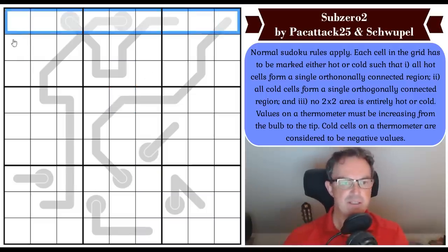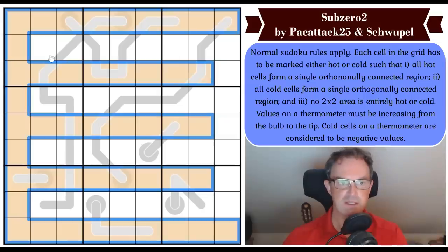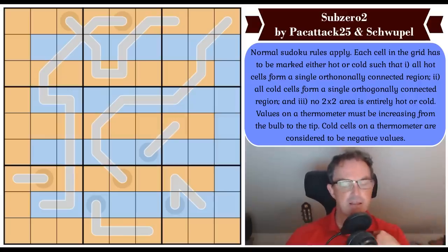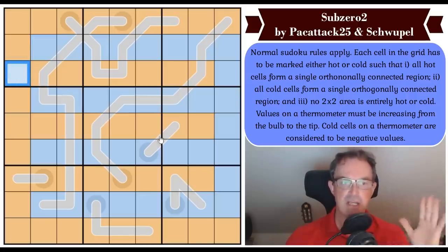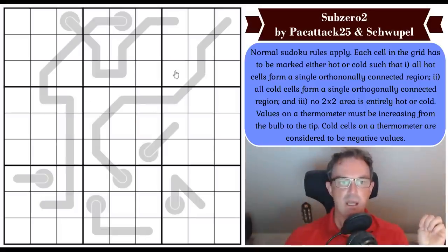So this is yin yang. I typically do an example of this that looks something like this. Let's make those hot, we'll make them sunny, and we'll make these cold and make them blue. Boom. So that is, I think, a legitimate way of dividing the grid, because if you look at the blue area as a unit, all of the cells are connected orthogonally to one another, and connected orthogonally means sharing an edge. So imagine we added that one in. You can see this is definitely not part of an orthogonally connected blue area, because although these two cells and these two cells touch, they only touch at a point. They don't share an edge, and therefore that's not going to obey the rules. And you can see all the orange cells have the same property, and we didn't have any 2x2s of one color there either. So that's how the yin yang works.